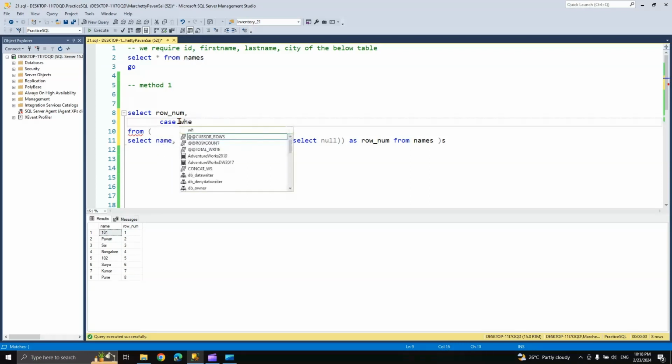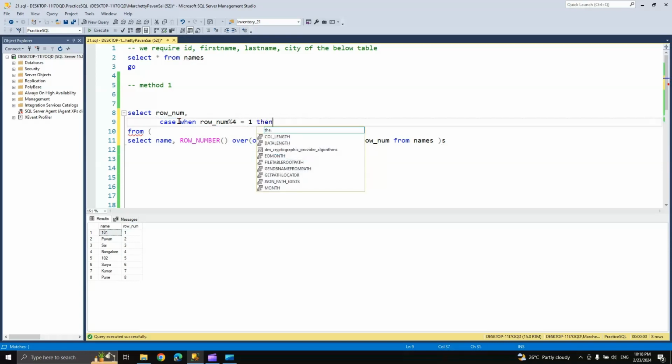I'll write case when row underscore num modulus 4, if it is equal to 1, then it is name, end as, let us name this column as ID. What it does is if the remainder is 1, our first column is ID, so we rename that column as ID.